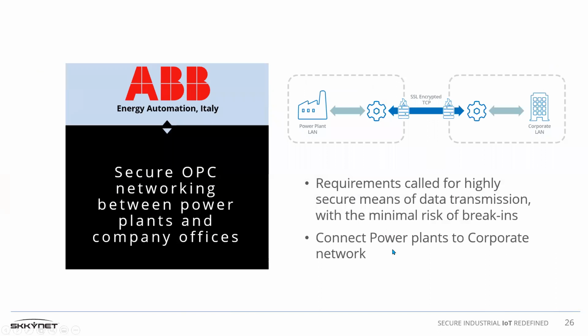ABB Italy, so we had a situation here where we have a power plant. They need to have a secure solution to network the data to their corporate network. And so the key here is they're using tunneling with an encrypted SSL connection between the two locations so that they could actually monitor and control the plant remotely.